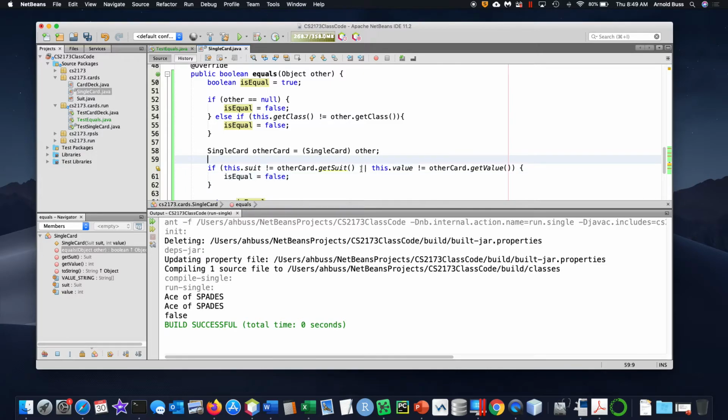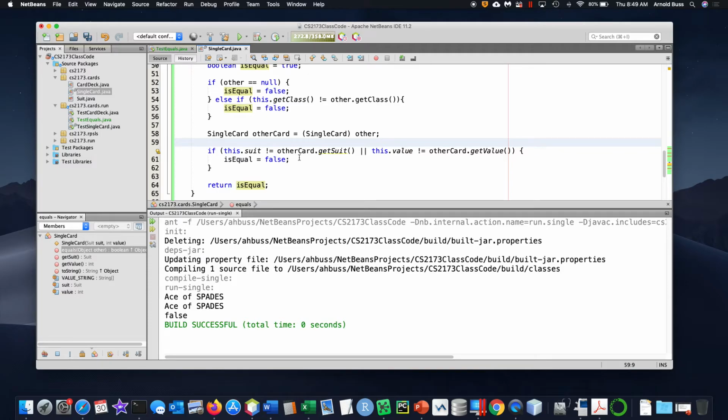Okay, so now what I'm saying is, and there are different ways of doing this, but if I make it to here, I'm not null, and I'm of the same class, and if my suit doesn't match and my value doesn't match, then I don't match, but if I make it to here, then they do match.